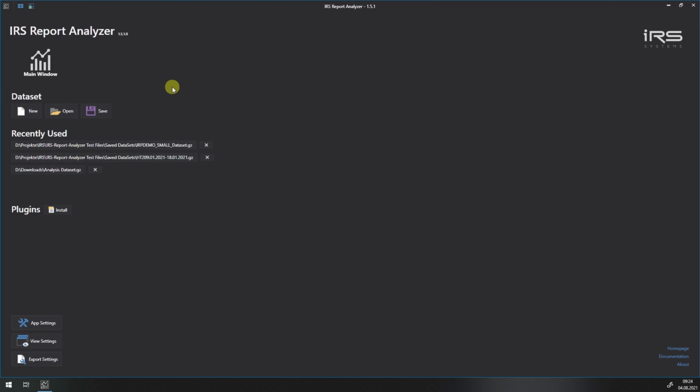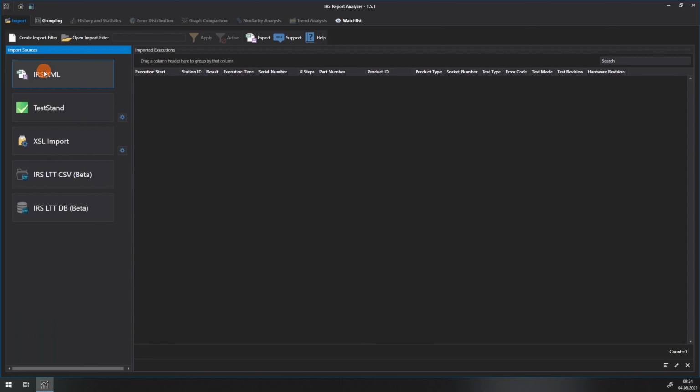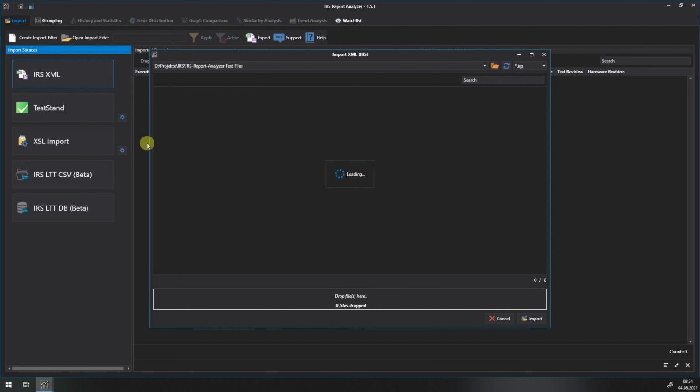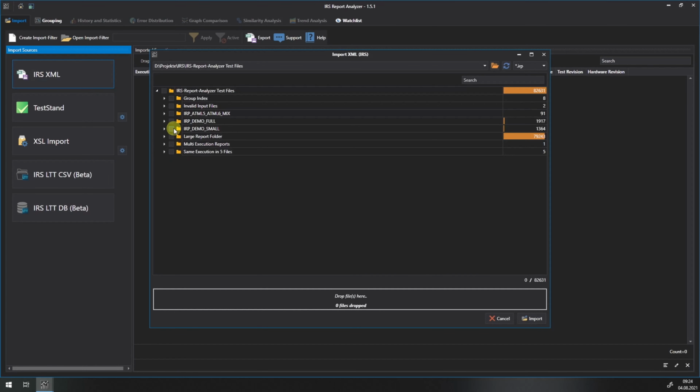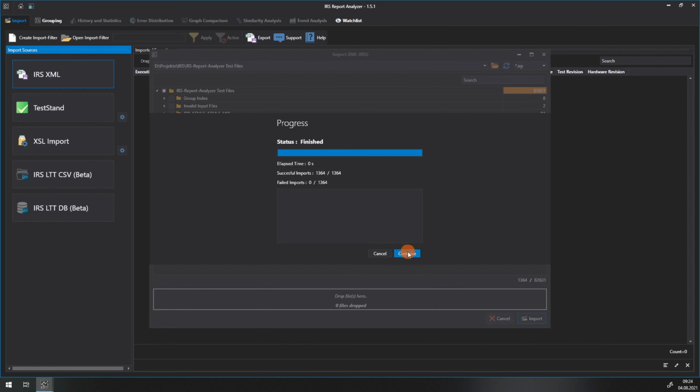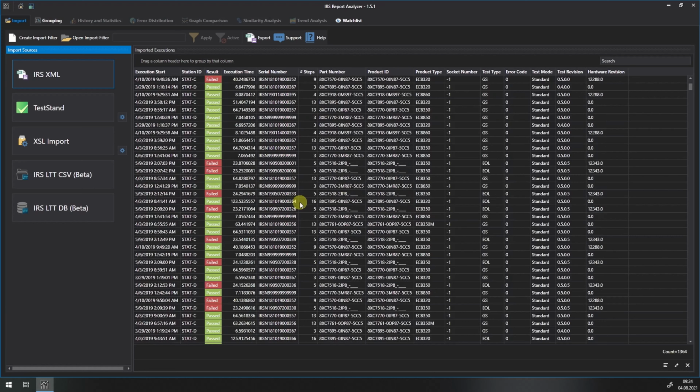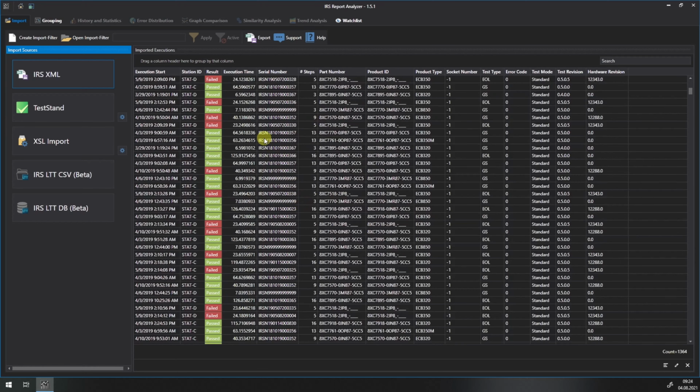Today you will learn everything about creating groups for comparison. Grouping is an important feature and a precondition for statistical analysis. The files used in this tutorial are also available in the demo folder of your installation. I assume that you already have loaded a set of report files. If not, please check out the first part of our Report Analyzer tutorial on how to import test reports first.